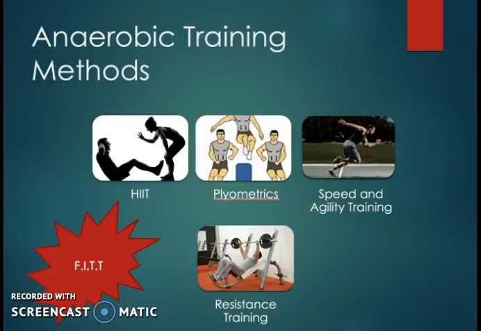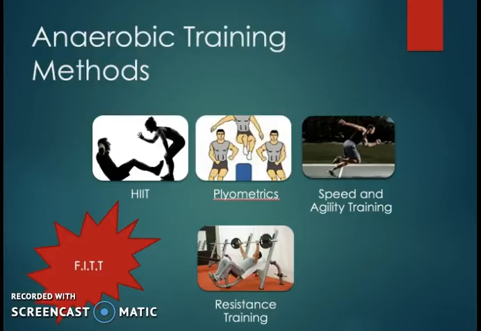The speed and agility training is kind of similar to circuit training, and it improves exactly what it says, your speed and agility. These are very high in intensity, like all of these are, and don't go for very long. And then resistance training is mainly to improve your muscle mass and muscle strength. Not so much muscular endurance because we are doing anaerobic, so it would normally be muscular strength, and these would be quite high resistance and low rep range.